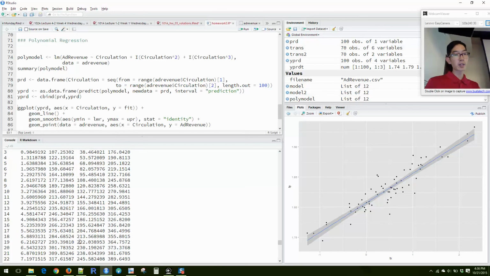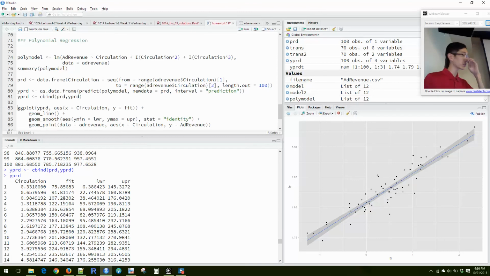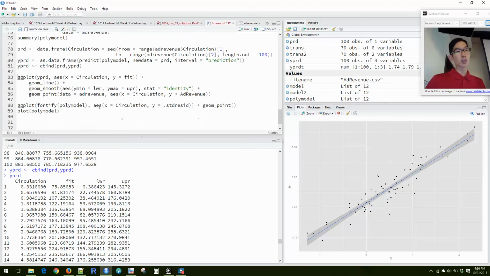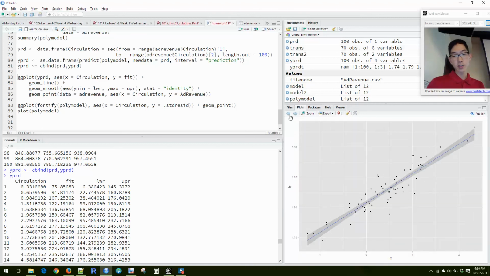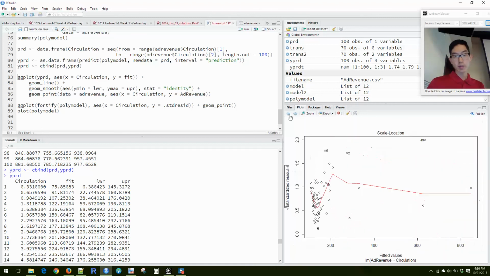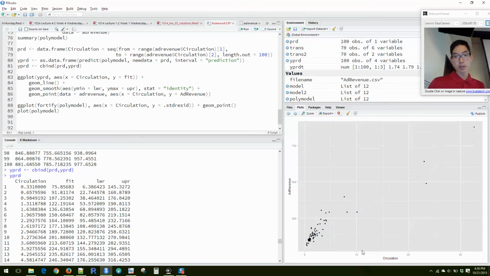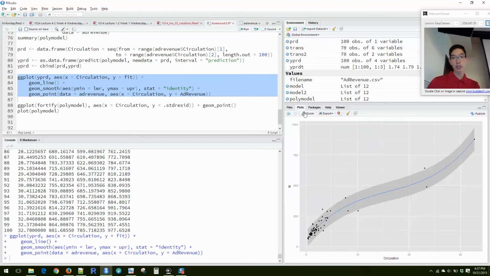Okay, so here is our prediction thing. Everything is kind of, this is in millions and this is in thousands, right? This is in the units we're expecting. Okay, so we're going to plot this. Keep in mind our original data plot looks like this, and we're going to try to fit a polynomial regression. So using our prediction values, we're going to plot x and y, and then add the smooth line and our dots. So we go ahead and do this, and this is what we get.